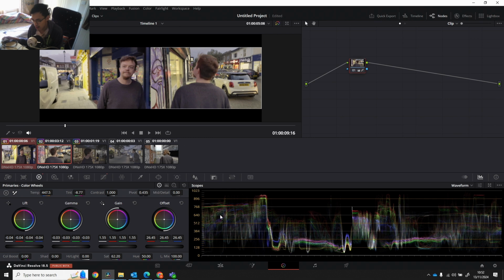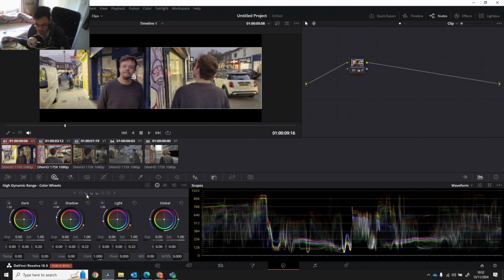Nice. However, I feel like the tonal range is not very good, so I'm going to show you a new feature, which is the HDR grade. So if we click around, there are many grades that you can do here: black, darks, and shadows, which is all the shadows. This is the dark shadows lights. The next one is shadows light highlights. This is the light highlight specular. You can play around with all of these modes, but in my case, I'm just going to change the shadow and amp it up a little bit.